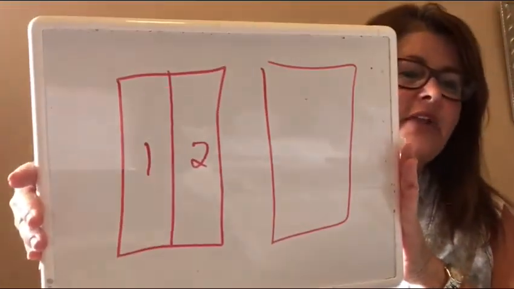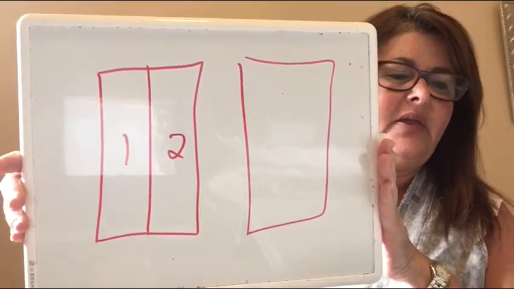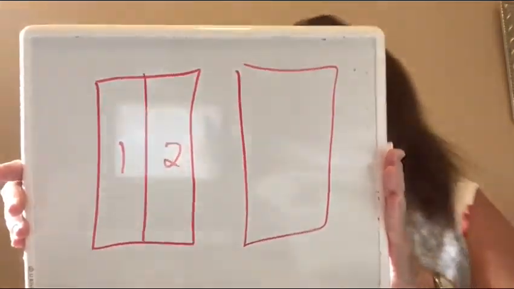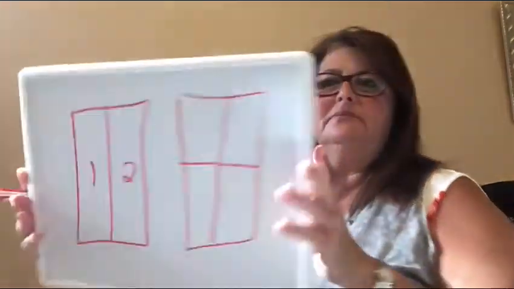Here's your 2 pieces of paper. You can fold one in half and get one side, 2 sides, right? How else can we fold the paper in half? Each fold makes 2 more equal shares. So if I fold this paper in half and in half again, I have how many equal shapes?